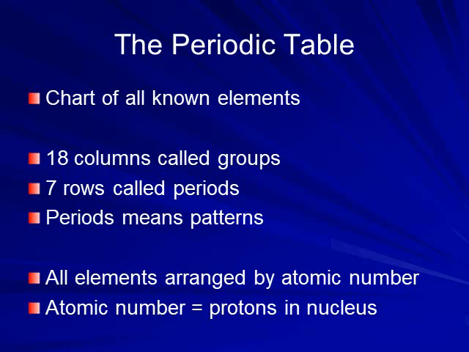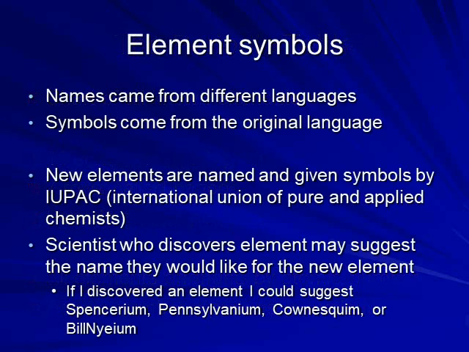So that's periodic. All of the elements are arranged from low to high by atomic number, which is the number of protons that is found in the nucleus of that atom. It's what makes each element, each atom, unique. Why is gold different from silver? It literally is because of the protons in the nucleus, and that's it. Every other thing that is different about gold and silver is because of the protons in the nucleus. Sorry about that.